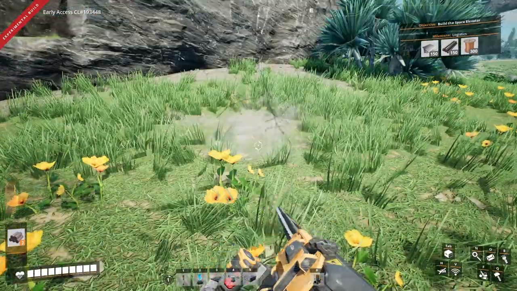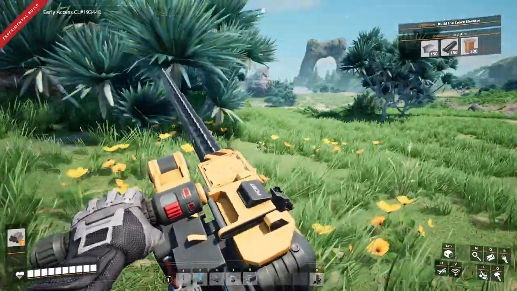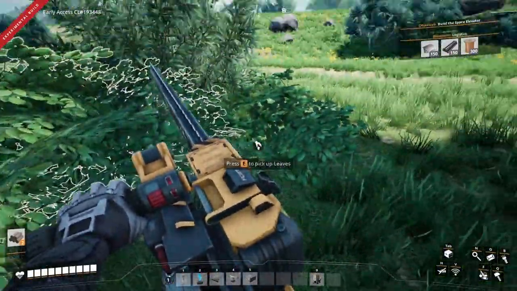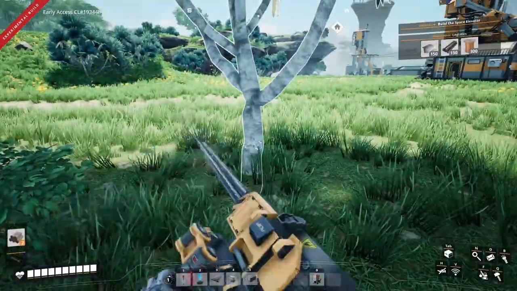There we go. Couldn't find the hitbox. Okay, look at that on the left side right there. 8 limestone, flower petals, some wood, and some leaves. What happens when you do the chainsaw is anything that's immediately around you and the thing you're destroying also gets destroyed.